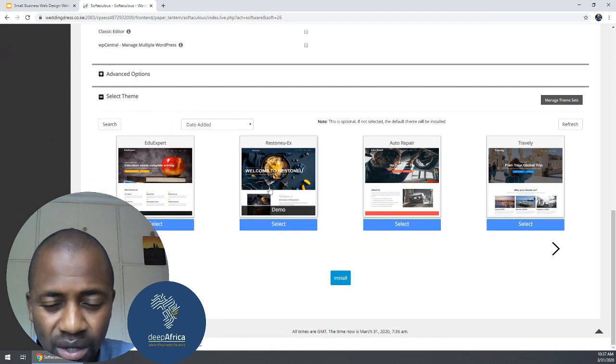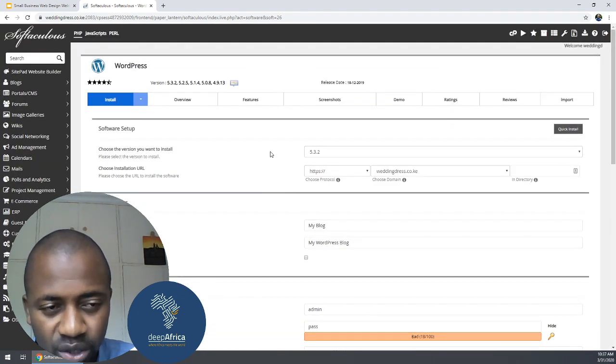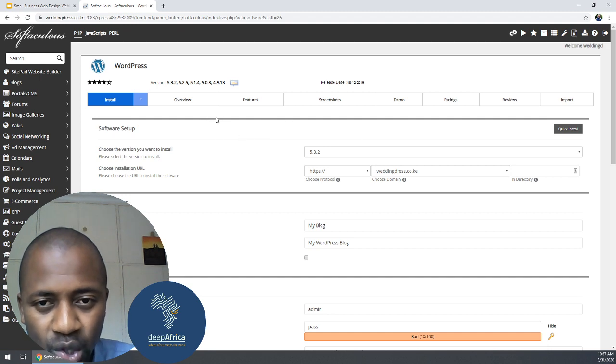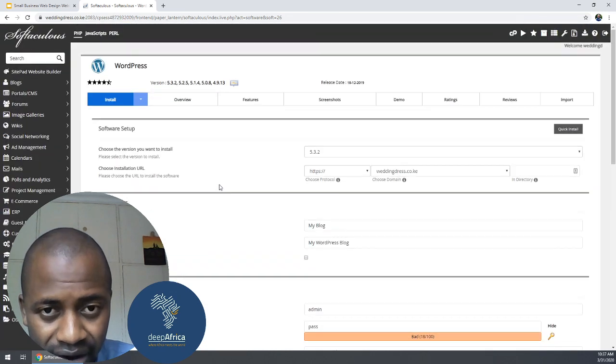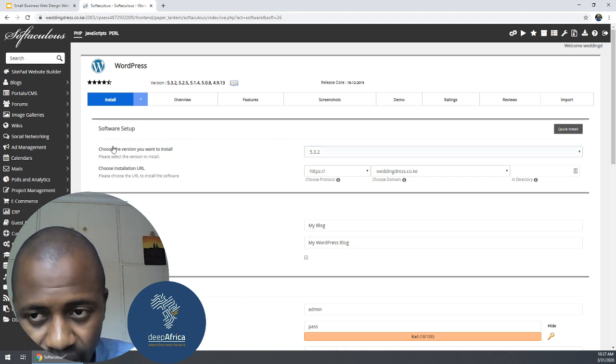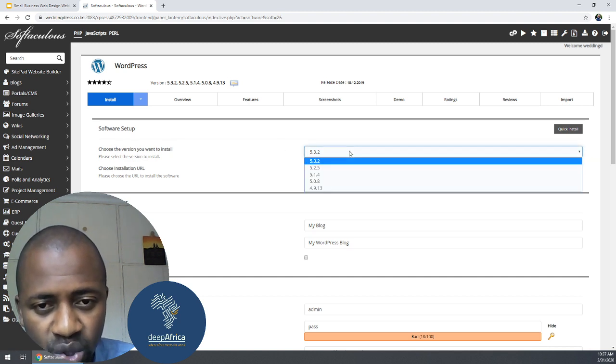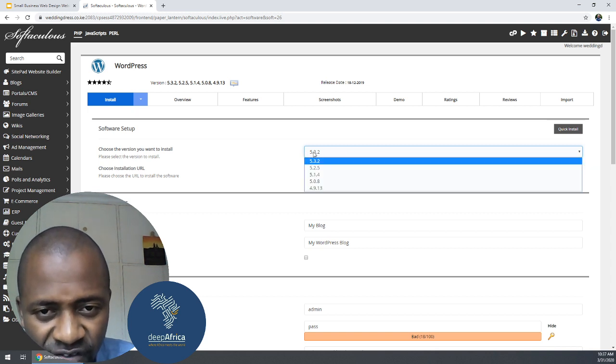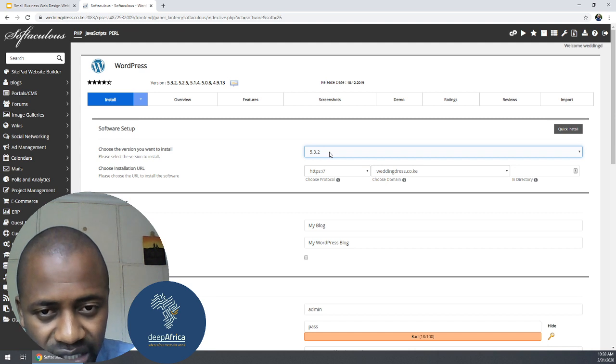Now in the installing section, you have a number of options. I'm going to guide you on each of them individually, because this can get slightly confusing if we do not understand what's happening. You're going to leave most of the settings as they are, in the default way, especially for some of the setup sections. But basically, let me cover each section. Which version do you want to install? You want to install the latest version that is available. In this case, the latest version is 5.3.2. That's the version available.